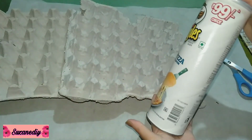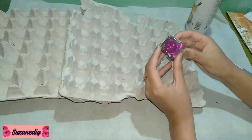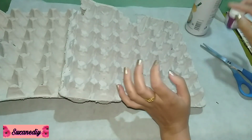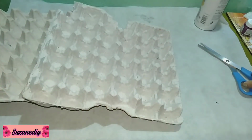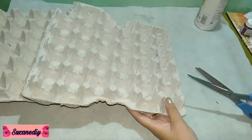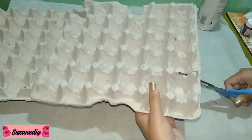Today's DIY. Here are the items we're gonna use. Here is a purple color acrylic paint, which is only 20 rupees. And here we have the egg tray. It's free of cost. You don't have to buy this, and I don't have to provide the link either.